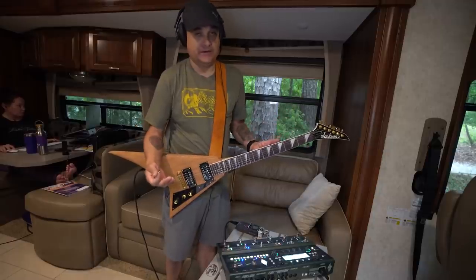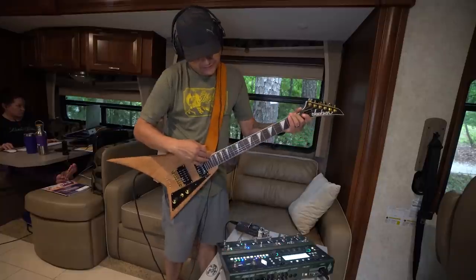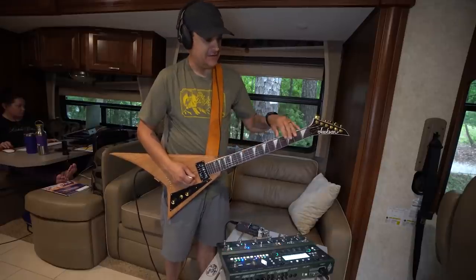I haven't done any setup on it, so the intonation is not 100% perfect. Neck relief needs to be adjusted a little bit. I'm getting a little bit of fret buzz at the 12th fret, so I just want to check those couple things out, a little setup stuff.